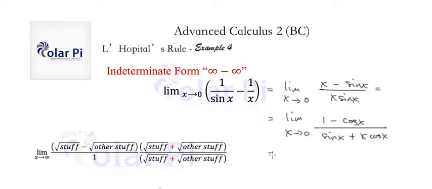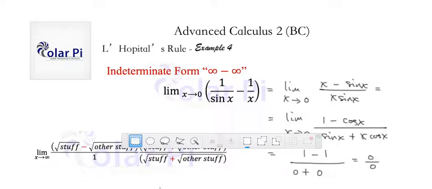And so if we evaluate at 0, we're going to get 1 minus 1, cosine of 0 is 1, divided by sin of 0 is 0, plus this x here is 0, so it doesn't matter what we multiply by. It's going to be 0. So yet again, we get 0 over 0, so what do we do? L'Hopital's again.